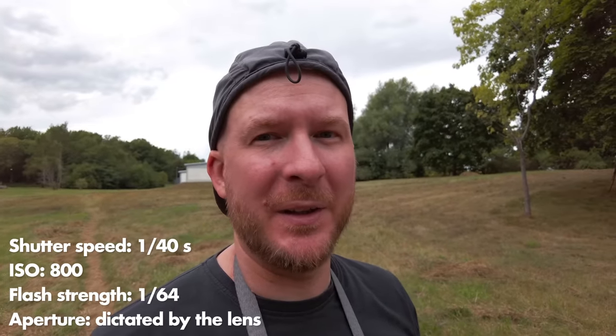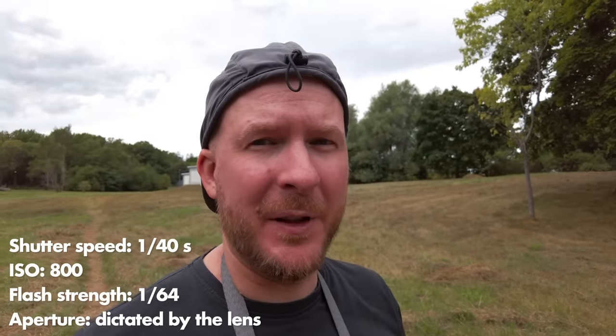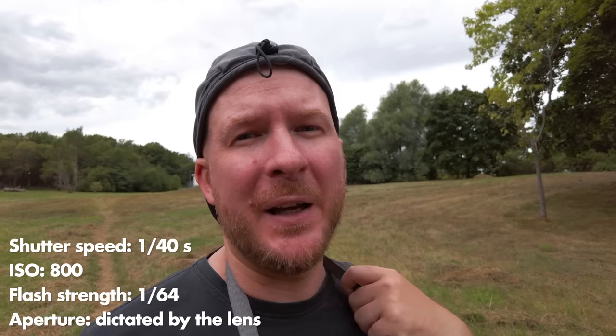So this crab spider had caught some lunch, and it wasn't very cooperative. He tried to hide with his lunch. When it comes to settings, today I am trying a very slow shutter speed together with a higher ISO and a very low effect on the flash.